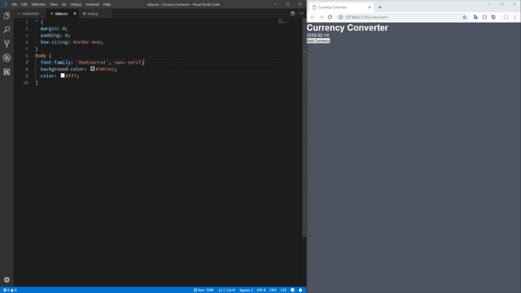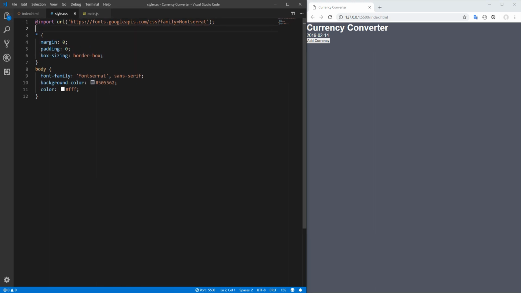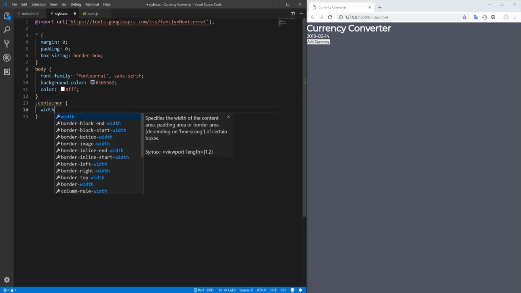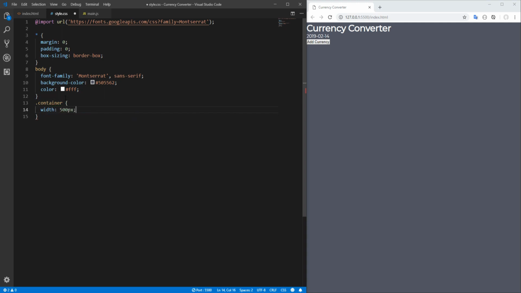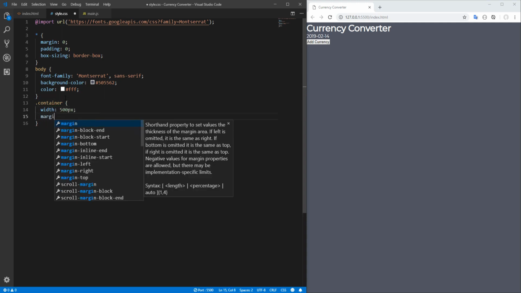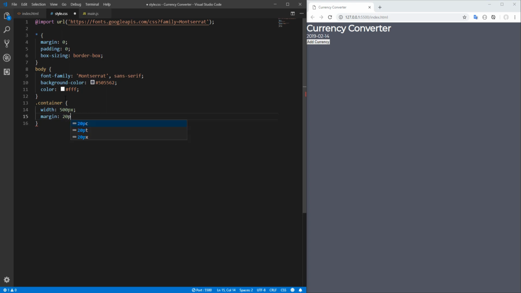In order to be able to use this font, we should first import it. Here we are. Nice. Container will have a fixed width of 500 pixels and margin 20 pixels top and bottom, and auto left and right in order to place it to the center horizontally.